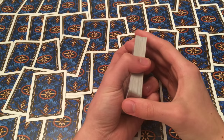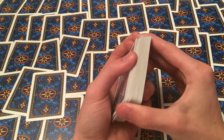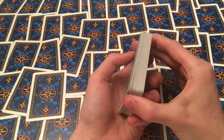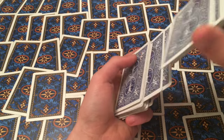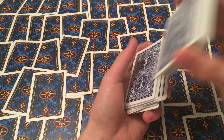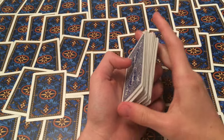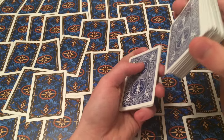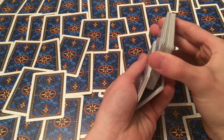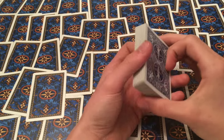Your finger stays up here and helps square up the cards. Getting into the shuffle there are two ways you can do this next part — both work. You can pull a small packet off with your thumb and then shuffle off and finish the shuffle, or you can do what I do where you pick up everything but a small packet and then shuffle off. To shuffle off, you either keep dropping small packets or pulling off small packets until you're out of cards. Now if you're dropping the cards, your thumb should be resting on the cards and simply move out of the way when you're about to release the packet, then kind of clamp down on the packet when it falls. And that's the overhand shuffle.